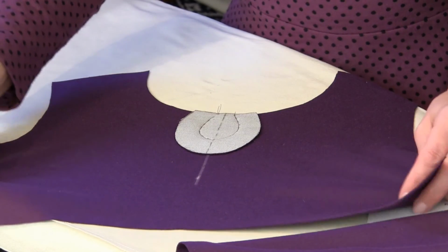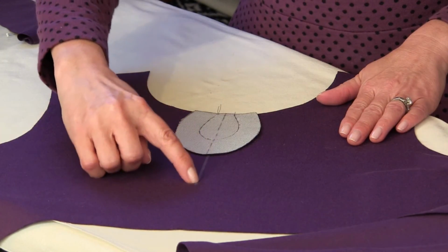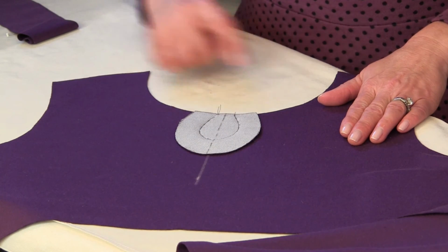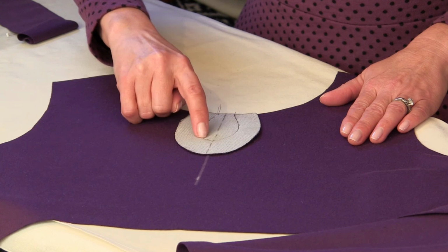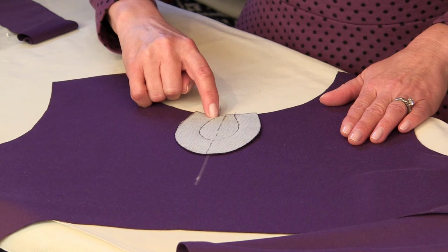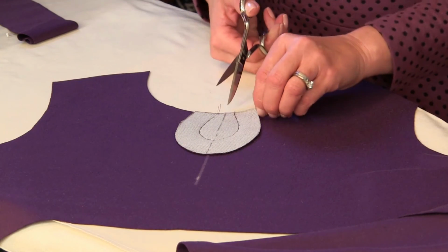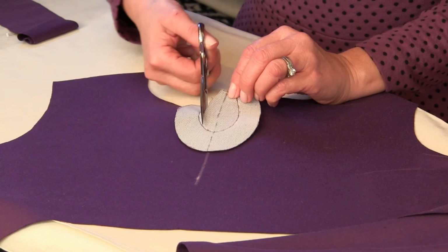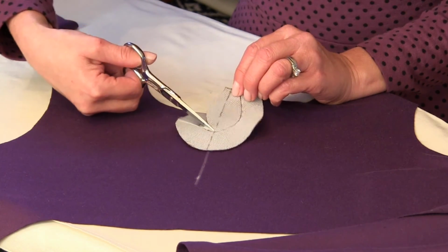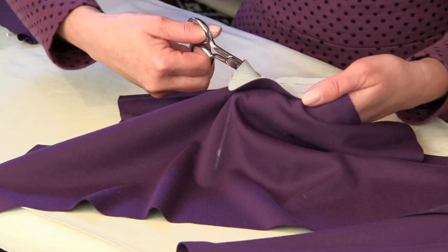Then the template piece is going to line up right with the center line on the front. I've stitched very small stitch length, 1.8 stitch length, right around that inside circle. And then I'll trim about 1/8 of an inch from that line of stitching.